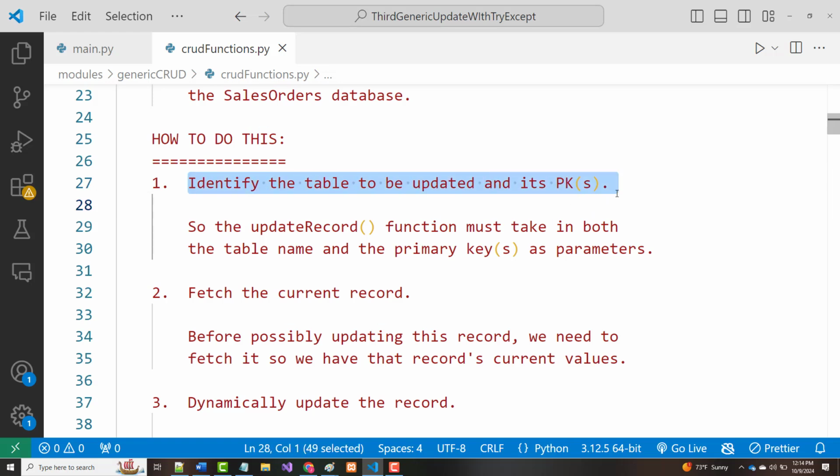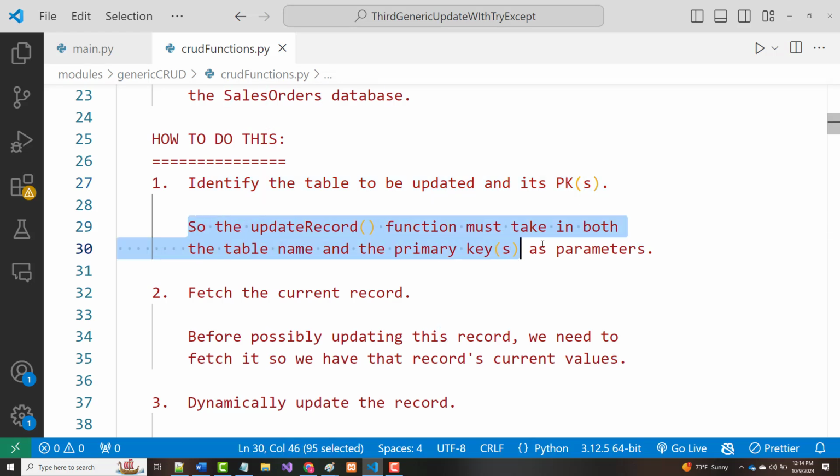Again, this was a little harder because 6 out of our 8 tables have a single field primary key, and 2 of the tables, those being order details and product vendors, are known as join or jump or junction tables, set up so that we're able to join 2 other tables. The product vendors table is set up so we can join the products table with the vendors table. The order details table is set up so we can join the orders table with the products table.